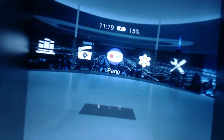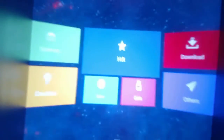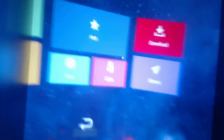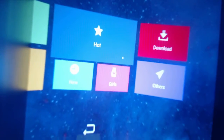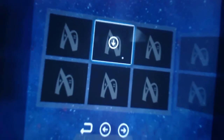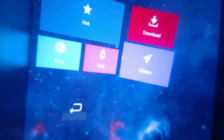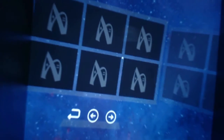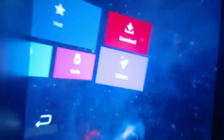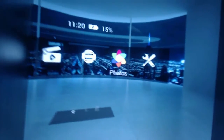Just look and click. On to our next app, which is Pano, which I'm going to guess is like Japanese videos and things like that. And there's going to be a few things that people are going to want to watch here. And I'll just click on hot for now. You can click them, you can download them, but they are from Japanese servers, so it does take a little bit of time to come in. And there are others, I know that you're going to want to see that. But again, it just takes time for the information to come in. But they do come in the end, as long as you're a bit patient, you can have that.